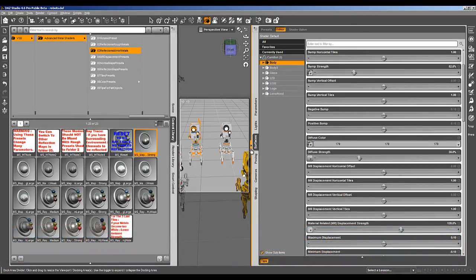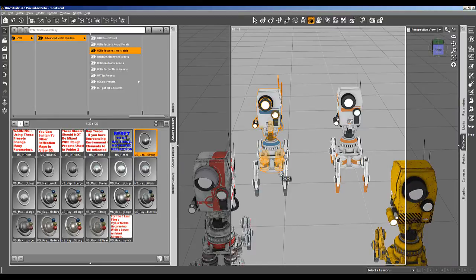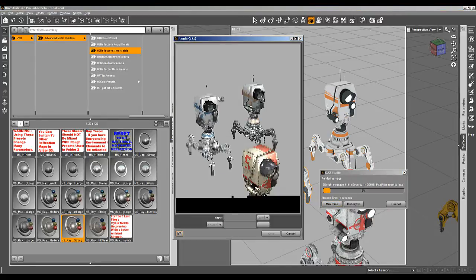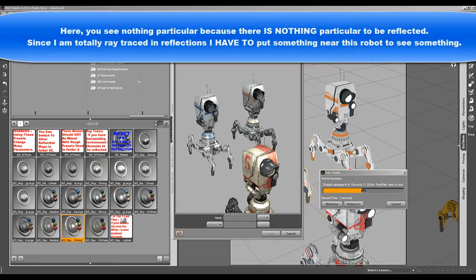But I have mentioned already that in order to be 100% ray traced, you have to be in an environment. So I can show you, for instance, what's happening when not in an environment. Take this one, and the body too, and apply this setting with strong highlights and reflecting.